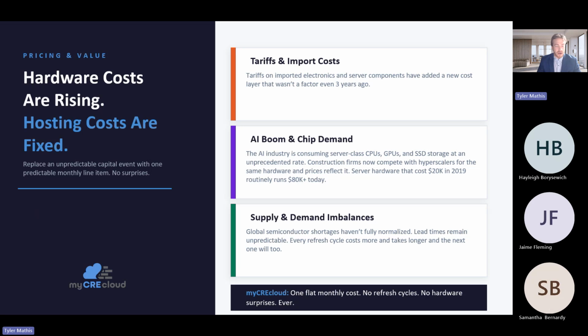So it brings us into our price. Our cost is fixed. It doesn't change. It's on a monthly basis. Now I understand that paying for something once today versus once a month is a different operating model. But at the end of the day, if that cost is less over time, or if the benefits outweigh the cost, then making these sorts of transitions, especially in the state of our industry right now with hardware costs, really does make sense.